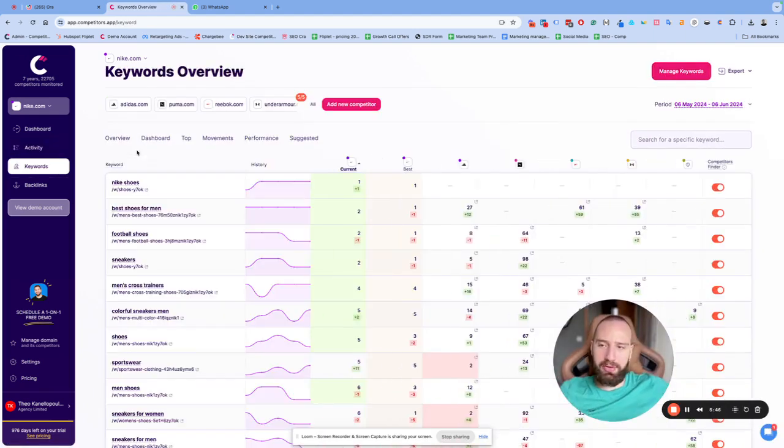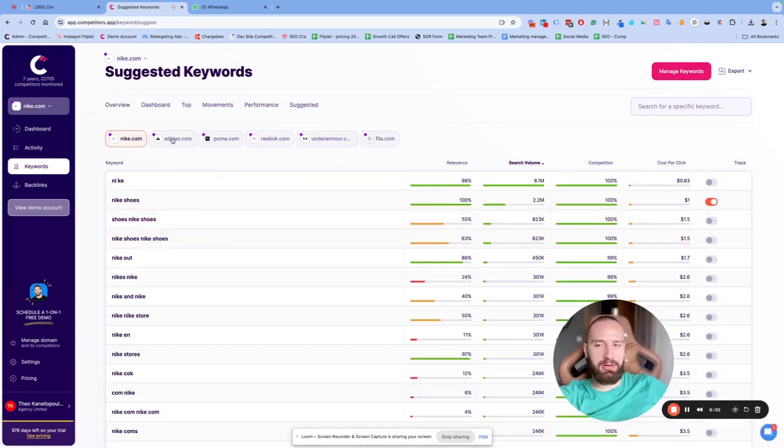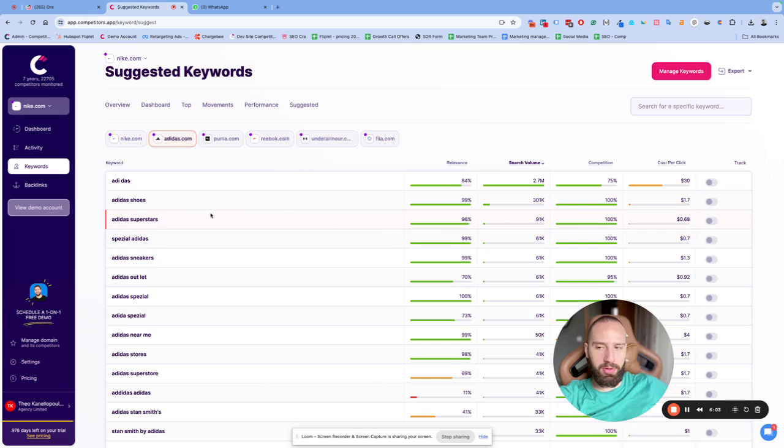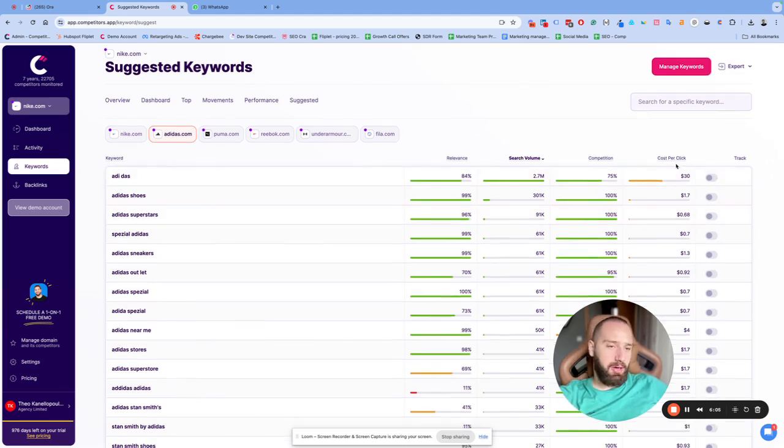The one is the keyword screen. This shows you and gives you an overview of your competitors and how you rank against them. So it shows you your brand and how your brand ranks against competition. And similarly, from here, you can see suggested keywords. You can see the keywords that your competitors are ranking for, what they're trying to optimize for. You can see the cost per click it has for PPC planning, and you can see the global search. You can see the country search volume or the location search volume you've added, the competition, and so on.